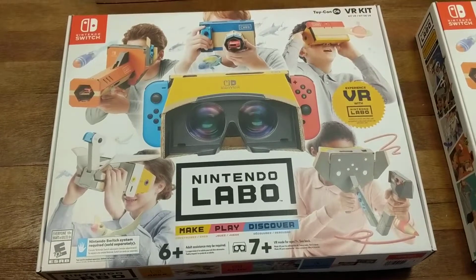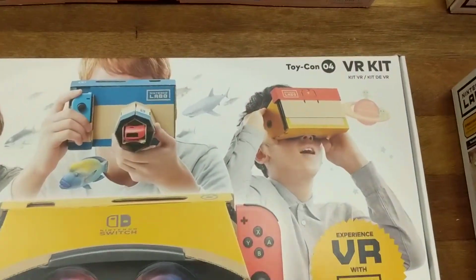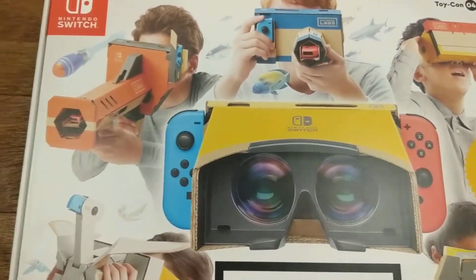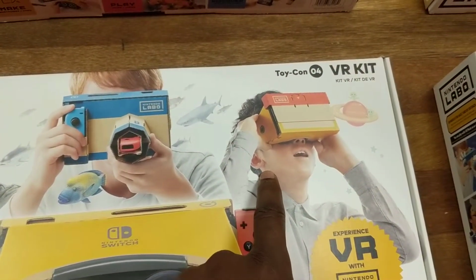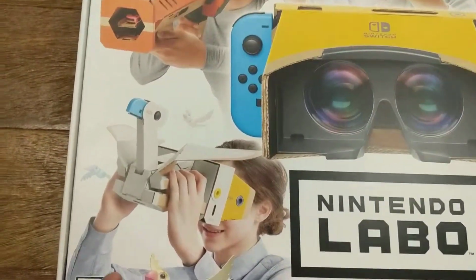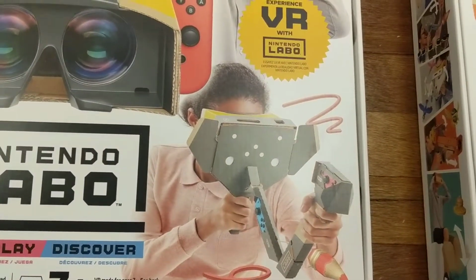And today we're doing part one of the Nintendo Labo VR kit. This one is actually the full kit that includes the Kit VR and Kit Developer Edition VR, which has all the cardboard games and prototypes. Here you see the blaster, camera example, the regular Google, or not Google, sorry, the Nintendo Labo cardboard glasses there, and we get here to this experience, which we're not 100% sure what the demo is here, but looks very interesting. And also you have the elephant.